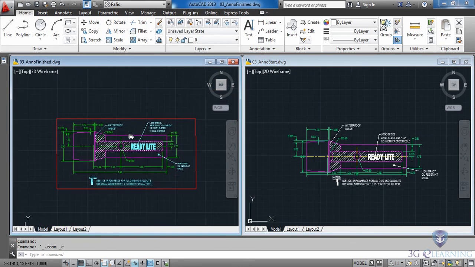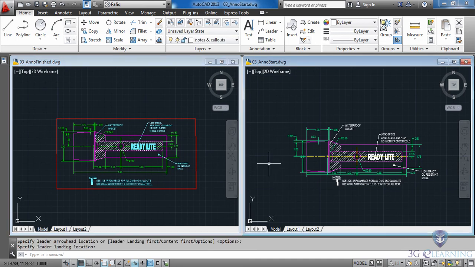How did you do on your drawing? If you got it finished, congratulations. I couldn't be more proud. If you struggled, don't worry, this was a difficult exercise. Now that you've watched me go through it, try completing the drawing again using this video as a guide. When finished, try drawing it again, completely on your own. With a little practice, it won't be long before you're annotating your designs like a pro.